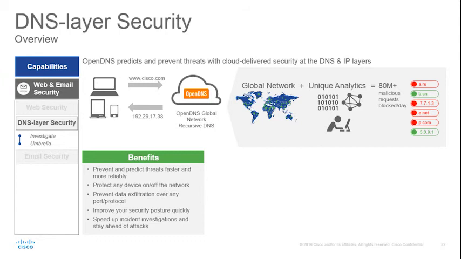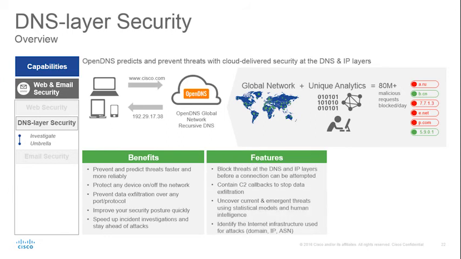And because it's cloud-delivered, OpenDNS covers any device on or off the corporate network with 100% uptime. It is the quickest way to improve your security posture and requires no hardware to install and no software to maintain. Plus, using OpenDNS's threat intelligence can help speed up incident investigations and response. OpenDNS is supported by an extensive global network that processes over 80 billion DNS requests per day for more than 65 million business and home users.